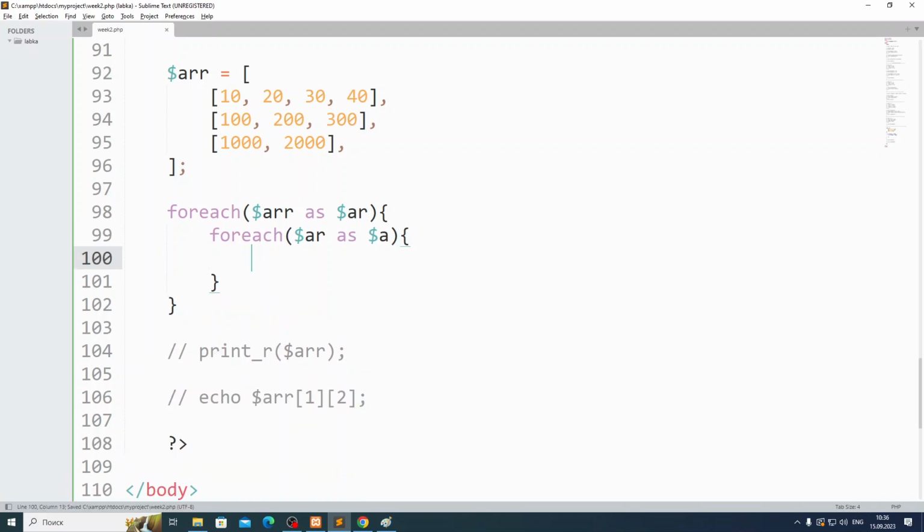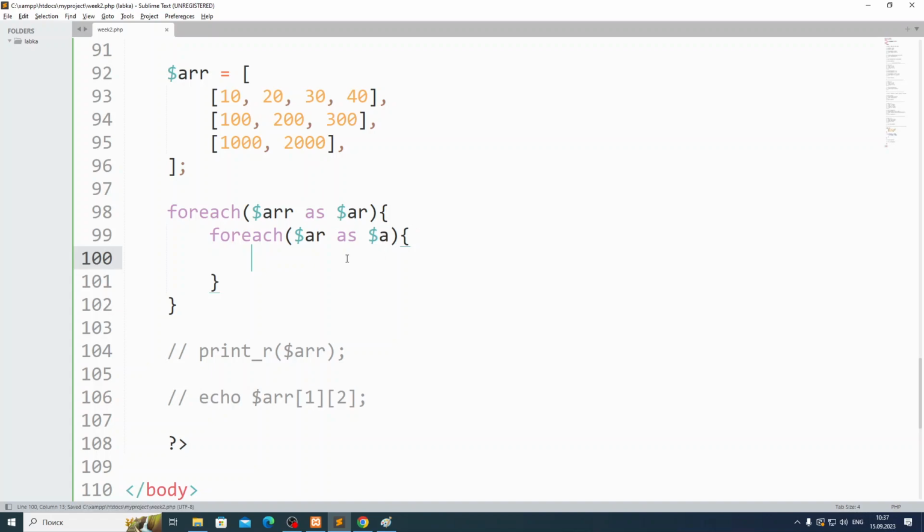So in the first for each loop, as R, I'm taking this array. For example, I took the first element out of 3 elements. I took the first one, placed it to R, and now I'm doing for each R as A. A now is just one value out of this array. Yeah, this is A, then after this is A, after this is C. Because we have a 2-dimensional array, we have to use 2 loops. You can do it with the for I loop, I is equal to 0, j is equal to 0, but I like to use the for each loop. It's more convenient. I mean, easier to write the code.